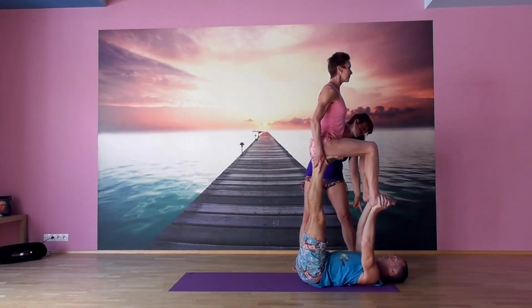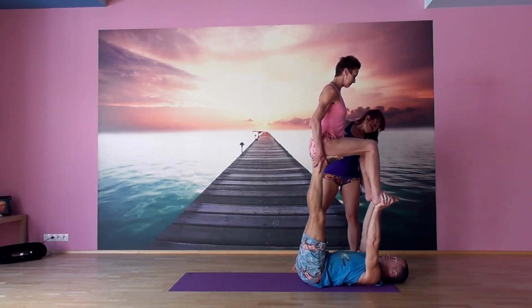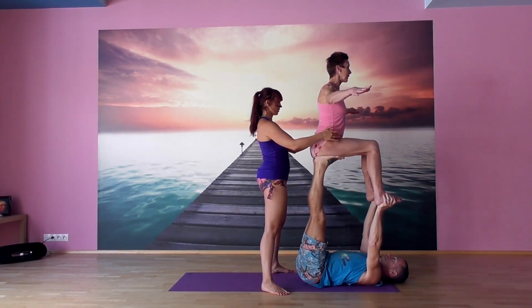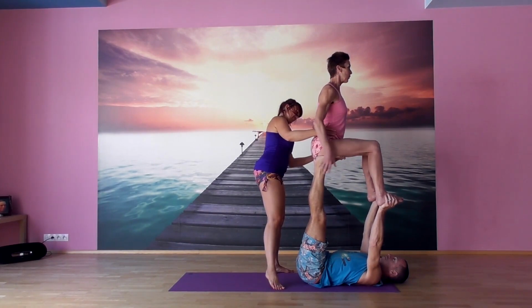And the same with the arms, straighten your arms. Okay, super important thing. Super straight everything with the base, much more stable, much more comfortable for both of you. And I can be behind you. Perfect. Are we going to continue in foot to shin? What do you think, guys?